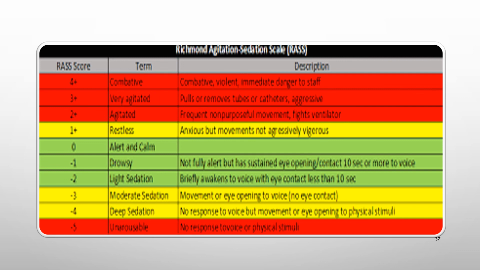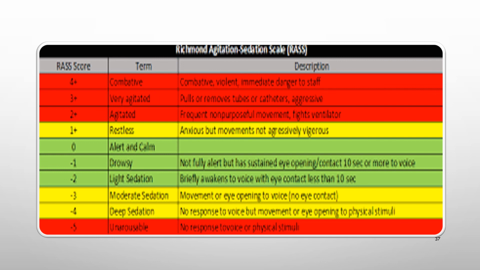So if you have a RASS score of -5, do you think you can wean the patient? Absolutely not. So the RASS score is a very good tool, especially for respiratory therapists.